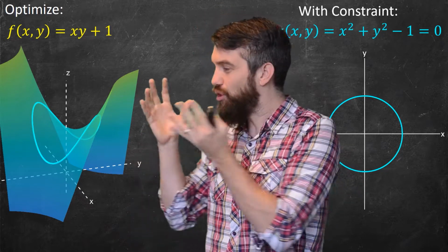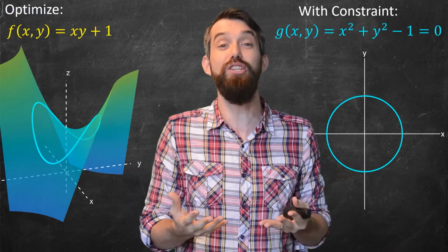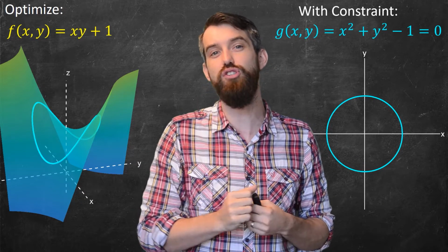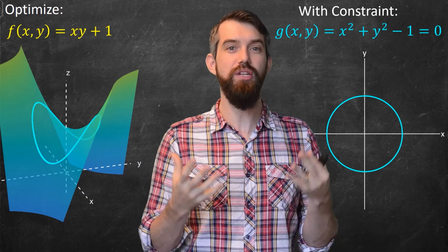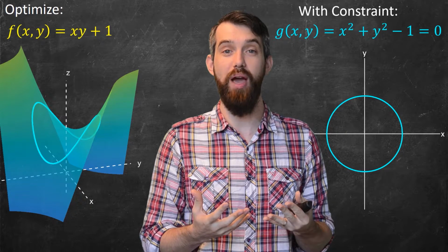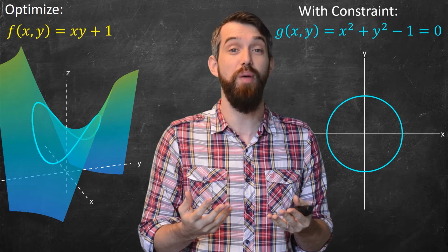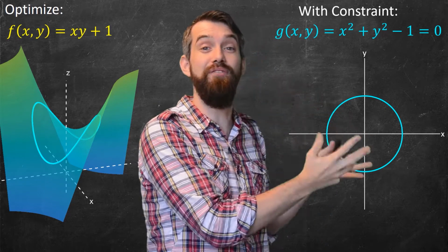And then in the graph of the function, you look at what the function does above that circle. And the question is, what's the maximum of the function on the circle, and what's the minimum of this function on the circle? This video is going to talk about something called Lagrange multipliers, and Lagrange multipliers are going to give us a method to figure out the maximums of functions like these when you're constrained to specific constraints like this circle.